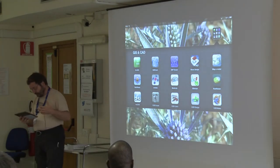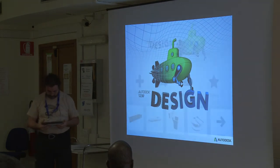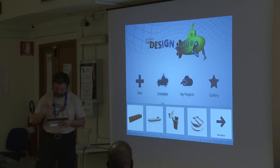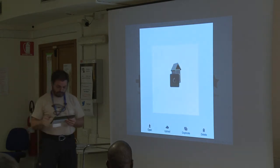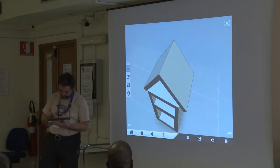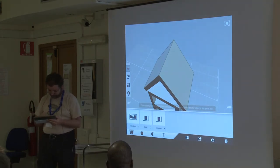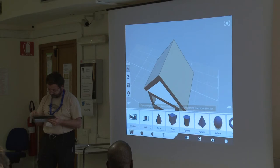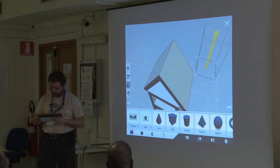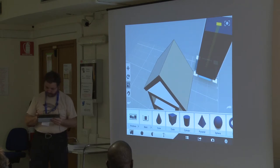If you go to something more interesting, we can create objects with a tablet. The equivalent of SketchUp for a tablet is the free software from Autodesk, 123D Design, where you can create your own objects. It is very simple, but you go with the same philosophy of SketchUp. You create basic figures starting from primitives — like a cube, a cylinder, a sphere — you drop it on the scene, then you can change the size, increase different axes, rotate it, and intersect with other figures and modify them.